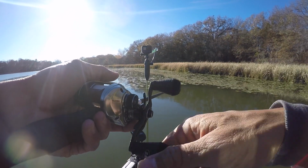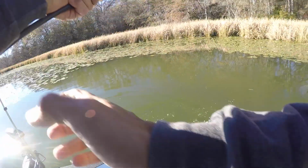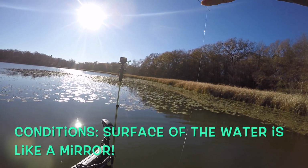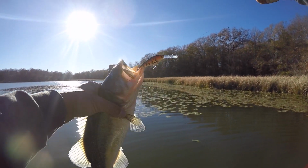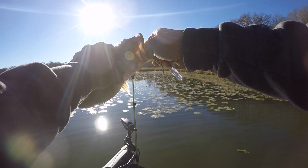My top three baits for the winter, or, oh, there's one, cold water period. I paused it and he just ate it. I really feel like these fish are very inaggressive. It came out of the grass and I paused it and he just ate it right there. Ticked it like a worm. I mean, it just popped right out of the grass. There we go.